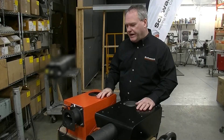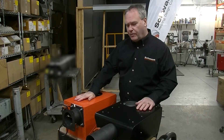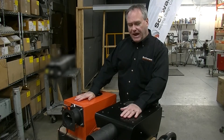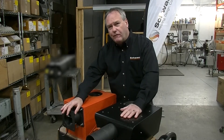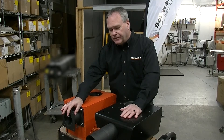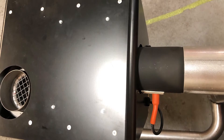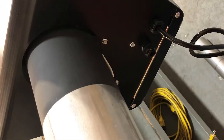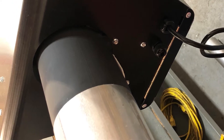One of the obvious changes is we've gone from the orange color that Schwenk has always been known for to a more neutral black color from an aesthetics point of view. You'll also notice that we no longer have the four-bolt flange that the Premier has had for 15 years. We've gone to a swatched integrated burner tube that is part of the burner assembly now, which makes it much easier to mount your first 10-foot tube series.